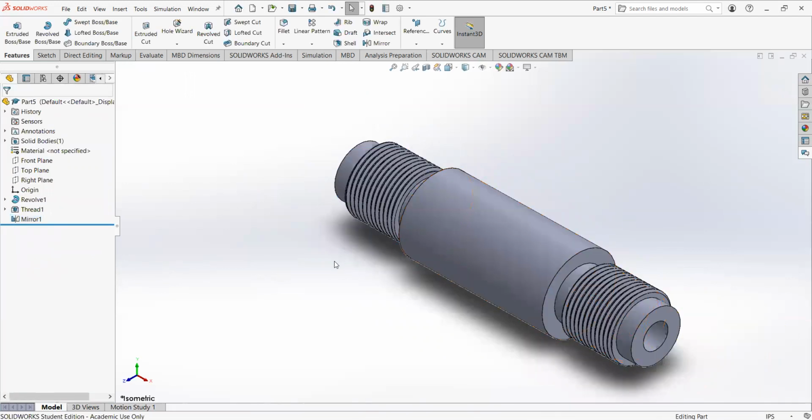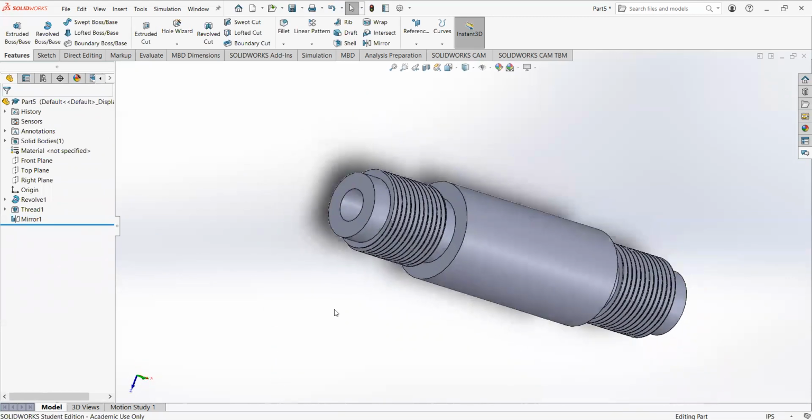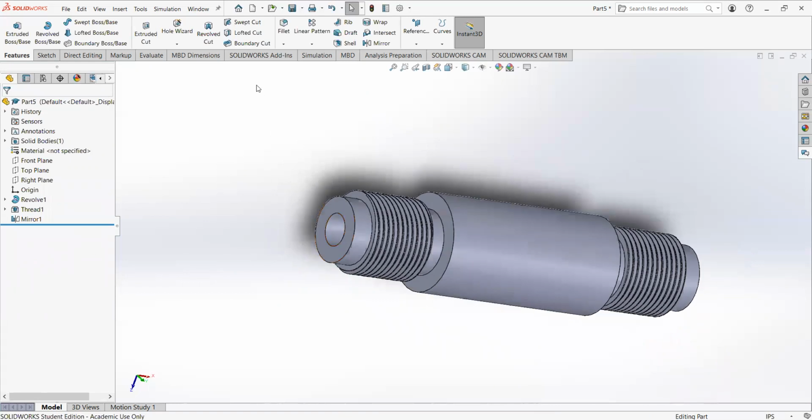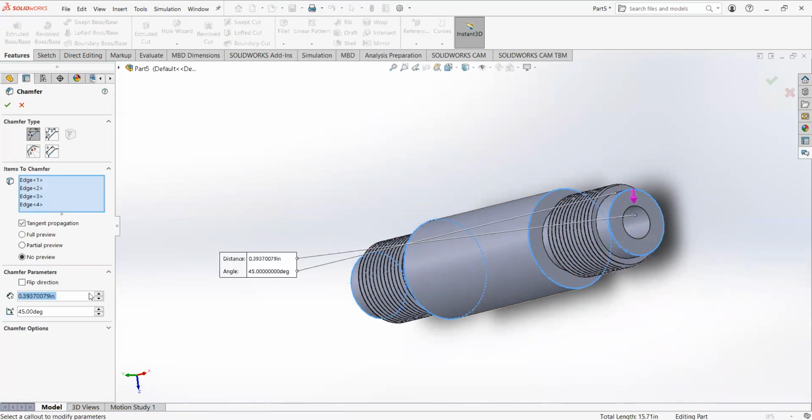So you have your part semi-finished. It needs some finishing process, so we will add a chamfer. Select the 4 edges. After you highlight the 4 edges, go to Fillet, click on the arrow underneath it and select Chamfer.